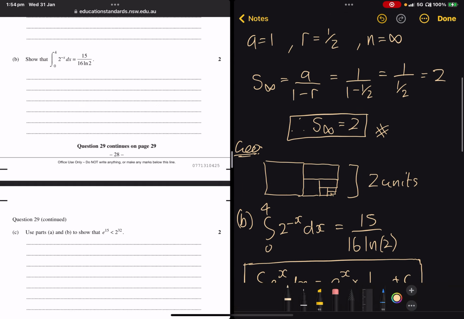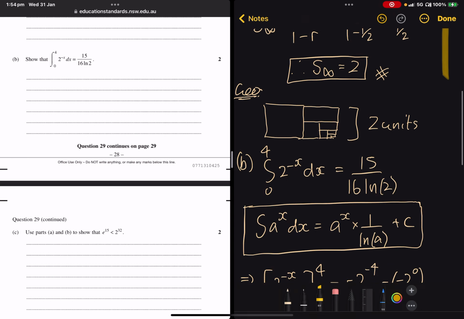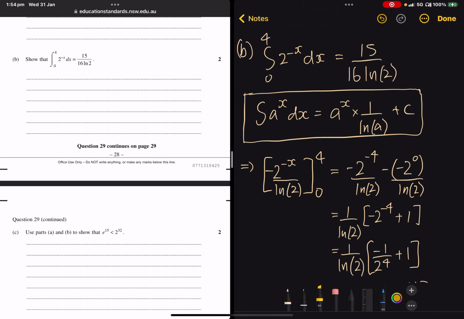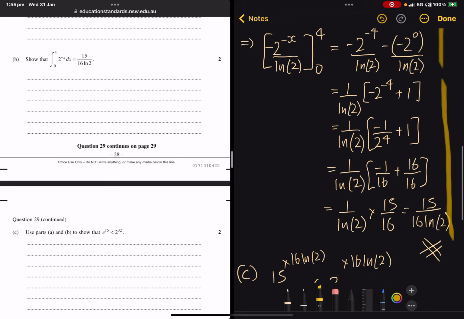So let's talk about marking. Part A is worth 1 mark. You have to be able to show that the limiting sum is 2. So using some acceptable method, most likely the sum method here is going to be most suitable, but some method in order to get this. For part B, to get a mark, you need to substitute correctly into the antiderivative. So calculate the antiderivative, start plugging values into it. To get the second mark, you must be able to simplify that down to get the exact solution.